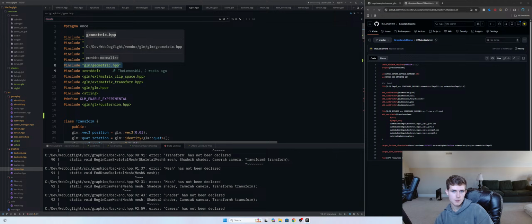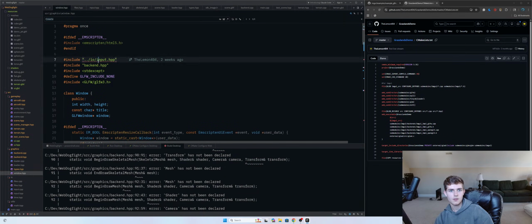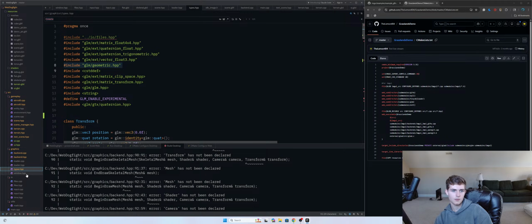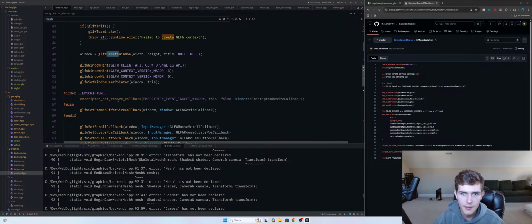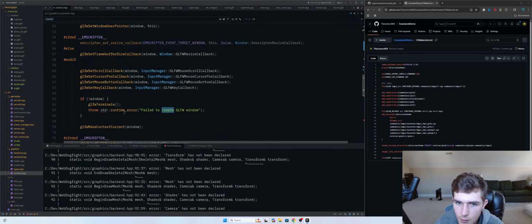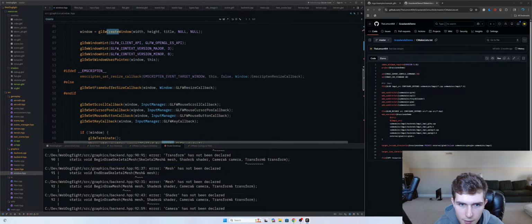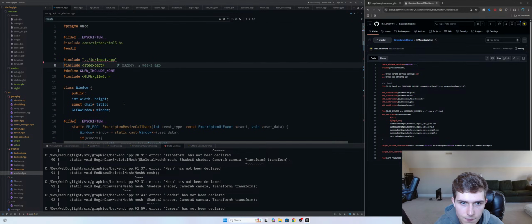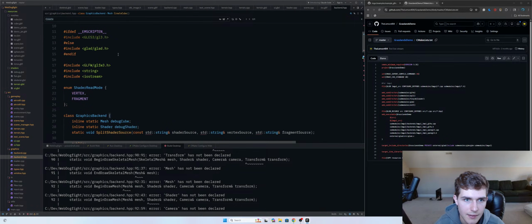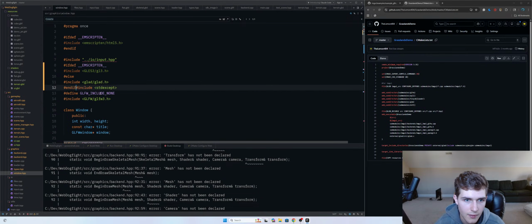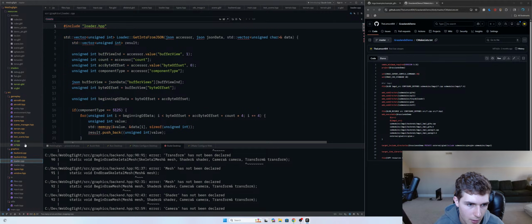Files, window. That's a problem. Maybe it's in. No, it's not that. Backend is already included in here somewhere, probably. No. Backend includes types. That's the problem. Why are we calling any backend stuff in here? We don't need backend, do we? Glide proc address. Oh, that's it. We don't need backend in here. We need this. And then we should be able to include it, I think.